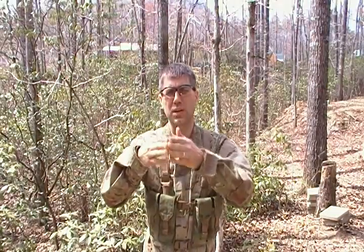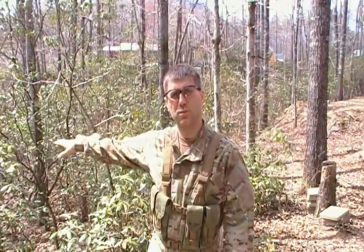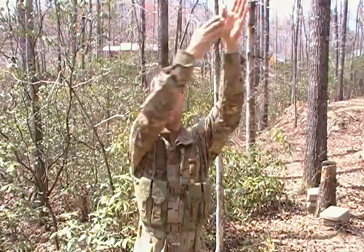The first one is the V formation. We're traveling through the woods and we want to change our formation, and we want to get into a V. A V being me in the front at the tip, and then approximately to my right and to my left there will be another person, and then about 5 to 10 meters behind that will be another person. That's the V formation. You can signal it this way. As you can see, my hands make a V.